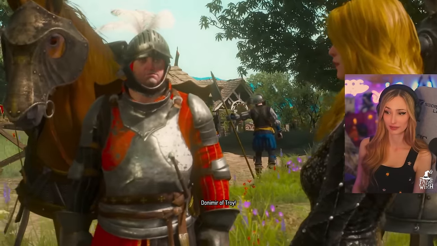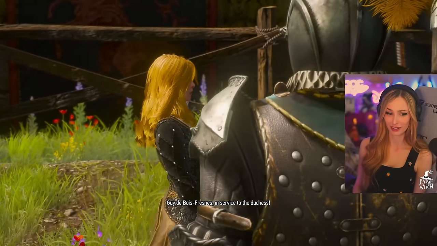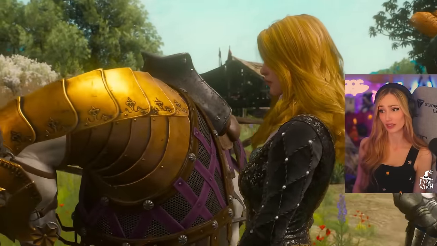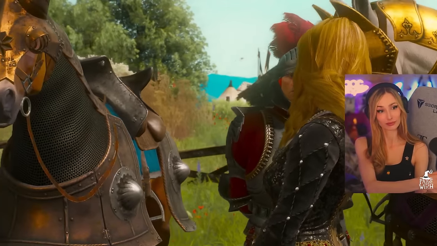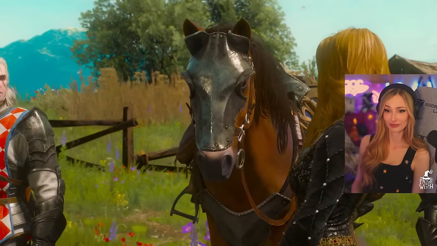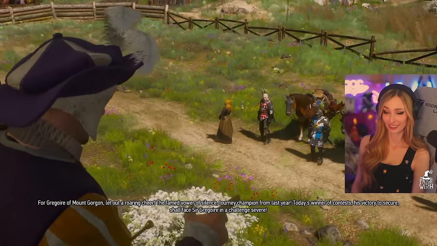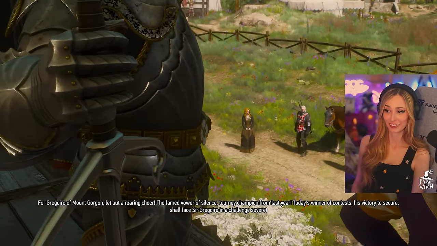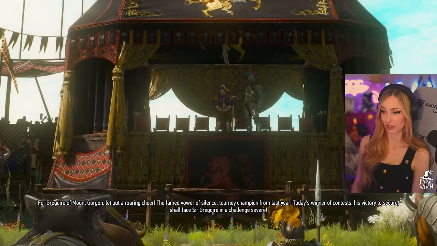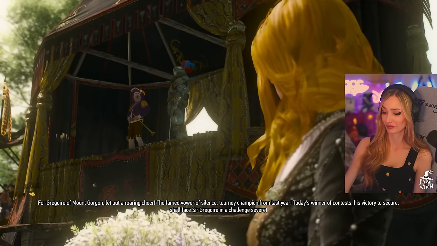Godmir of Troy. Deed of a friend in service to the Duchess. Delwyn of Craigiau. Count Ty of Dondau. And say of Lyria and Rivia a prince. Geralt of Rivia. For Gregoire of Mount Gorgon, let out a roaring cheer. The faint fire of silence, tawny champion from last year. Today's winner of contests, his victory to secure, shall face a Gregoire in a challenge severe.